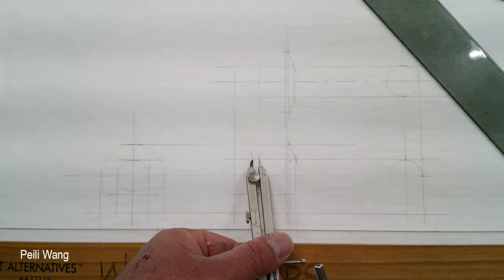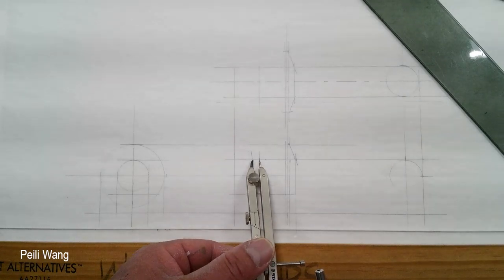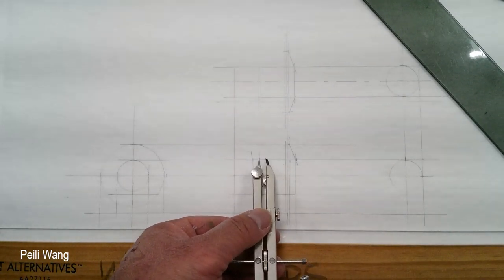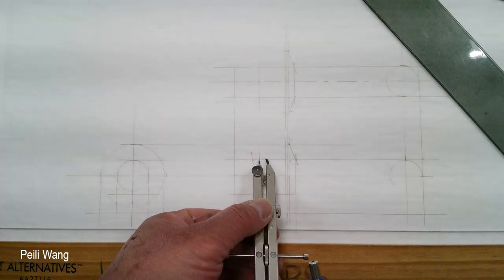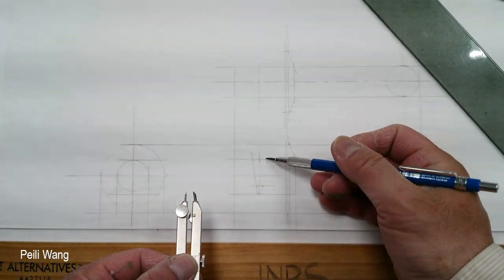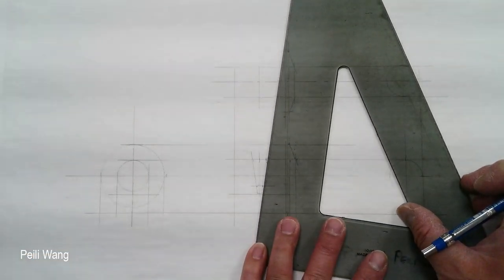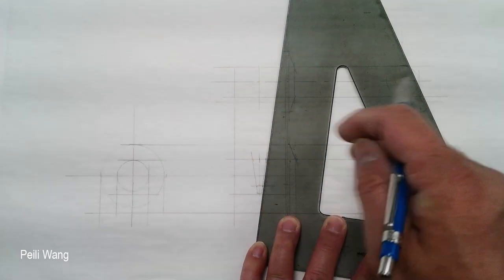Measure. I said a compass. I'm not making a circle. I use the compass for measurement. Okay. Oops, here. Here like this. Top view. Okay. Good. Okay. Then this.